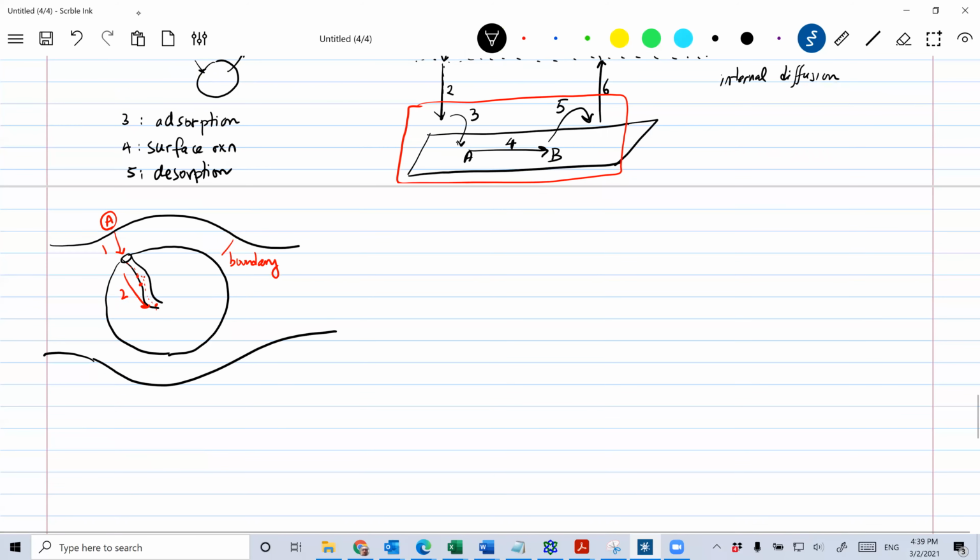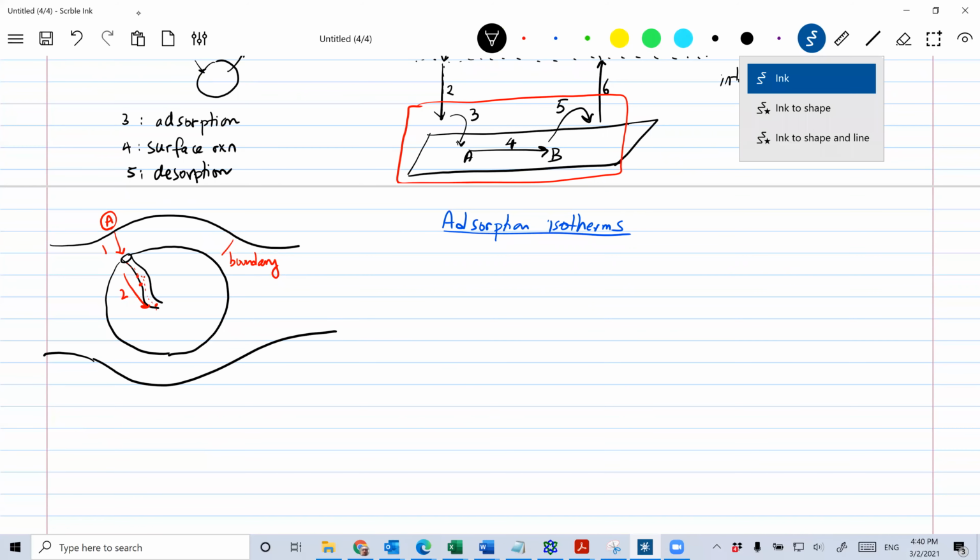Okay, so we'll take a moment here, and now we'll introduce one topic, which is actually not gonna be that foreign to you, because we've already looked at rate limiting step and other things like that. So one topic is called the adsorption isotherm. And when you actually work it out, you find that it goes through the same things we learned. So in some ways, there is not a lot new. So here, let's do a little graph.